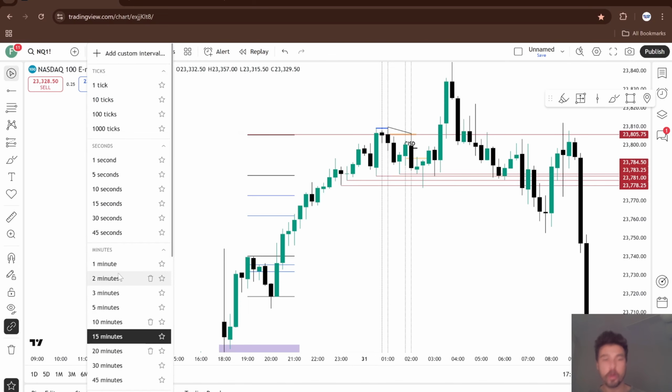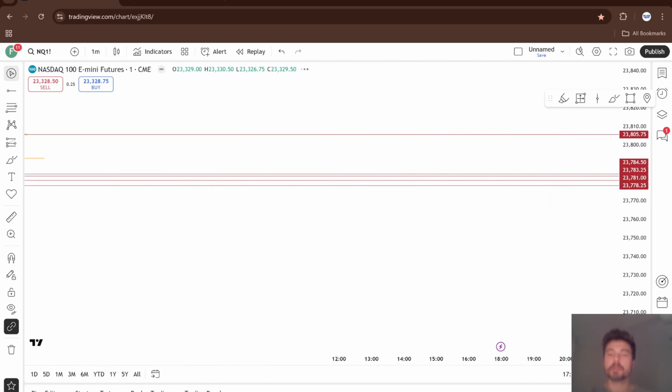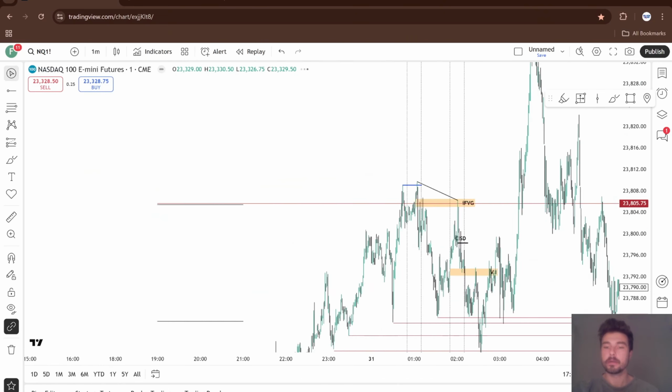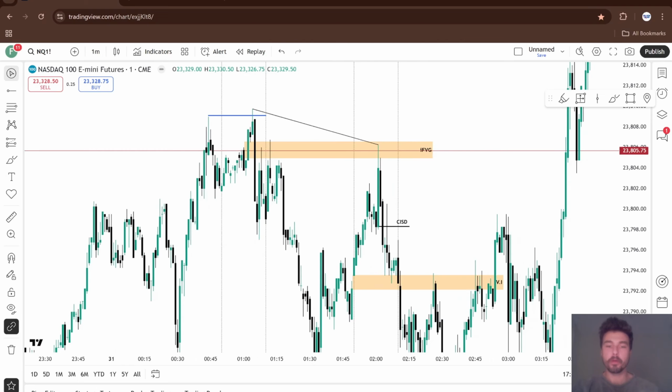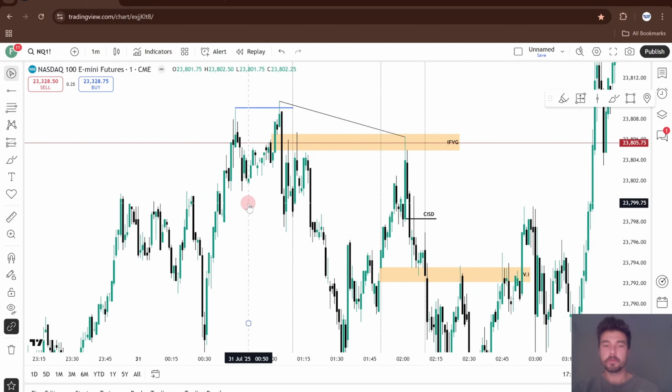And if we go back onto now the 1 minute chart, you can see how price reacts quite nicely from that red line. That red line is the 4 standard deviation projection above. So we're starting with that. And then we're moving on to the macro, which is the first one, 12:50 to 1:10.